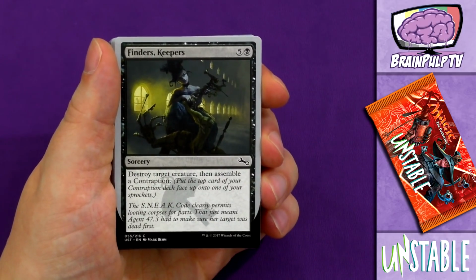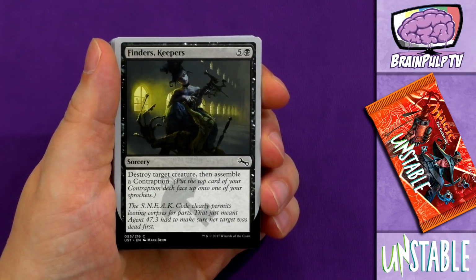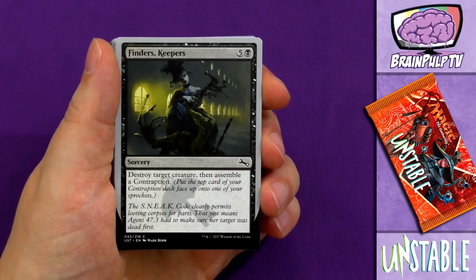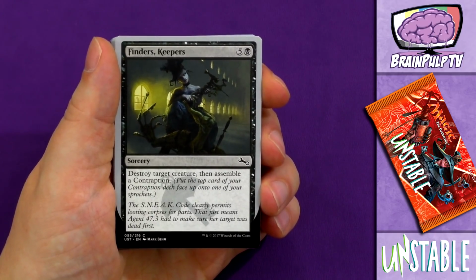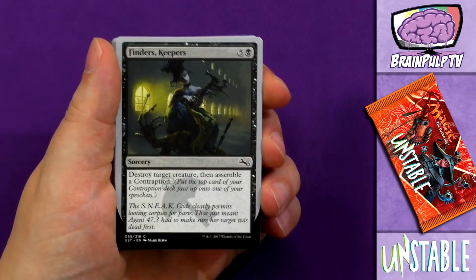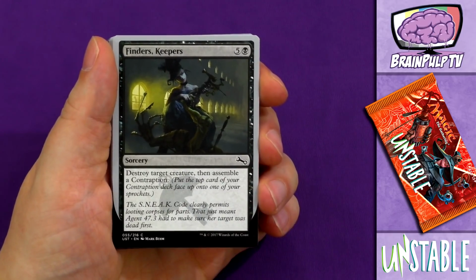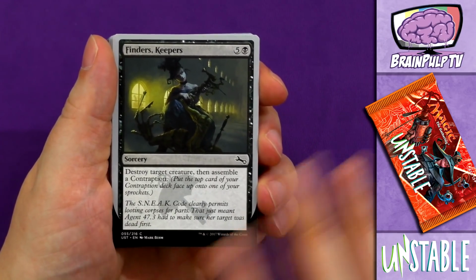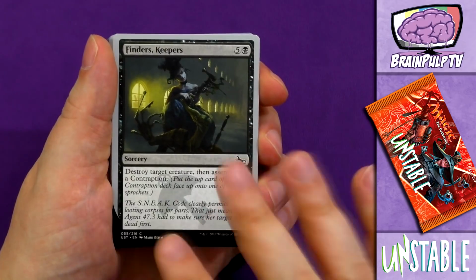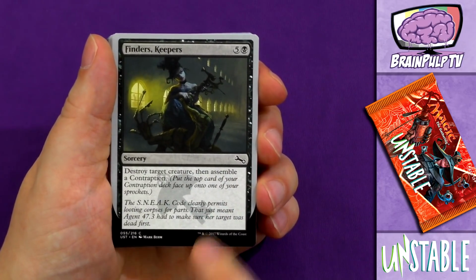Finders Keepers, some decent removal. It's 5/1 black for a sorcery. Destroy a target creature, then assemble a contraption. Put the top card of your contraption deck face up on one of your sprockets. Now, contraptions are another mechanic in this particular set. It's actually a sub deck within when you're playing, other than your regular sort of library. So it's an interesting concept. I'm curious if they ever bring something like that into regular Magic as opposed to just one of the unsets, but I'm still looking forward to playing around with it a bit in the unset.